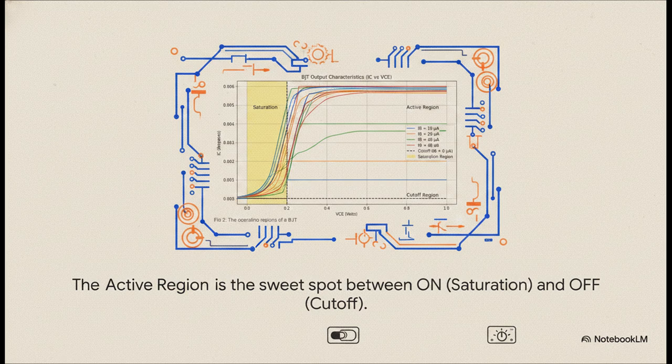And in this zone, the transistor stops acting like a simple light switch and starts behaving like a super precise dimmer switch. It's not just on or off anymore. It's a controllable valve that you can set to 10% open or 47% open or anywhere you want.